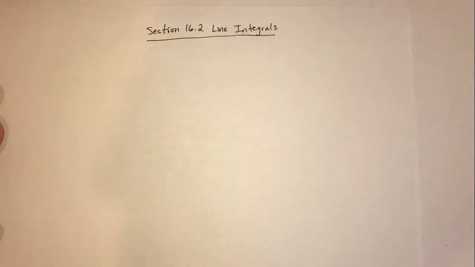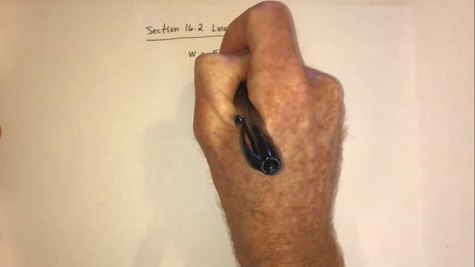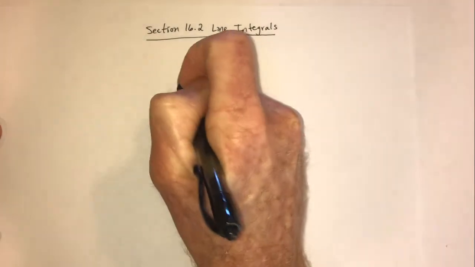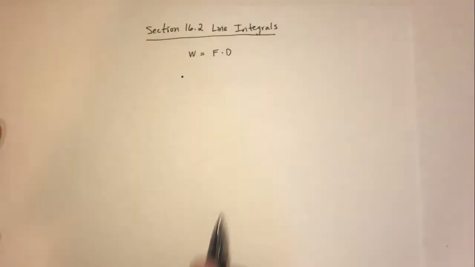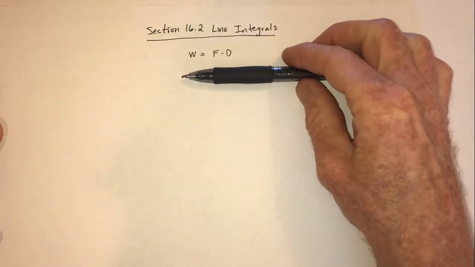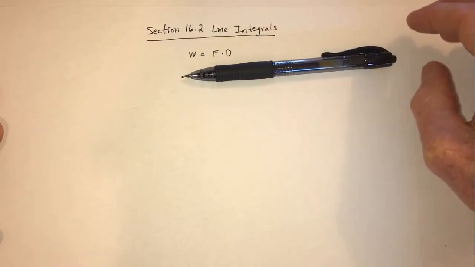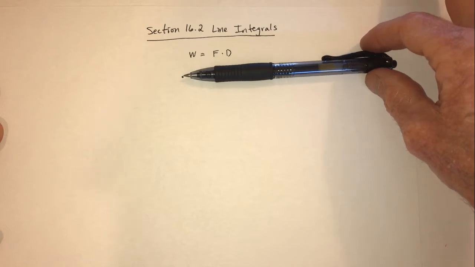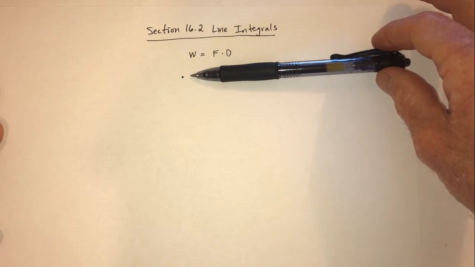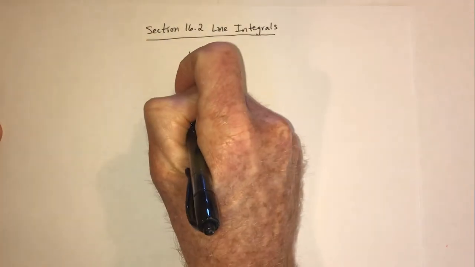That's called line integrals. So you may have heard of this idea from physics that work equals force times distance. So if you were to take an object from this point, let's say that it's going to be this pen right here, from right there. Anyway, so you take this pen and you're going to drag it across the page. Of course the pen's not that heavy, it doesn't take that much work, but you could add up the work as it goes along. So that would be if it was an actual straight line.